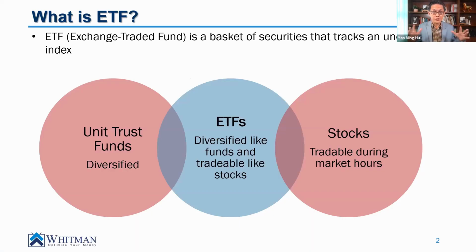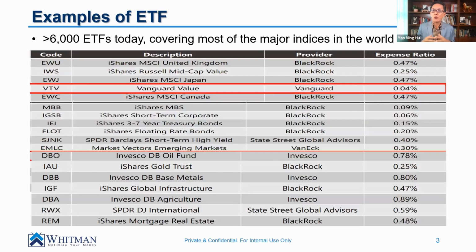ETF, in full words, is called exchange traded fund. So it is a basket of securities that tracks an underlying index. You may track a Hong Kong Hang Seng Index, Singapore Straits Times Index, or US S&P 500 Index. Basically, by investing in this, it provides you access to a portfolio of stocks, bonds, or other asset classes.